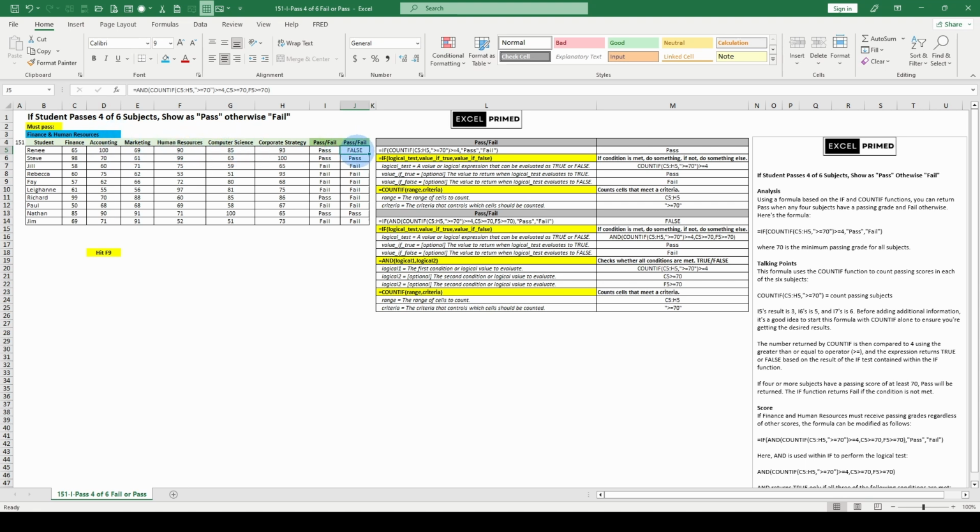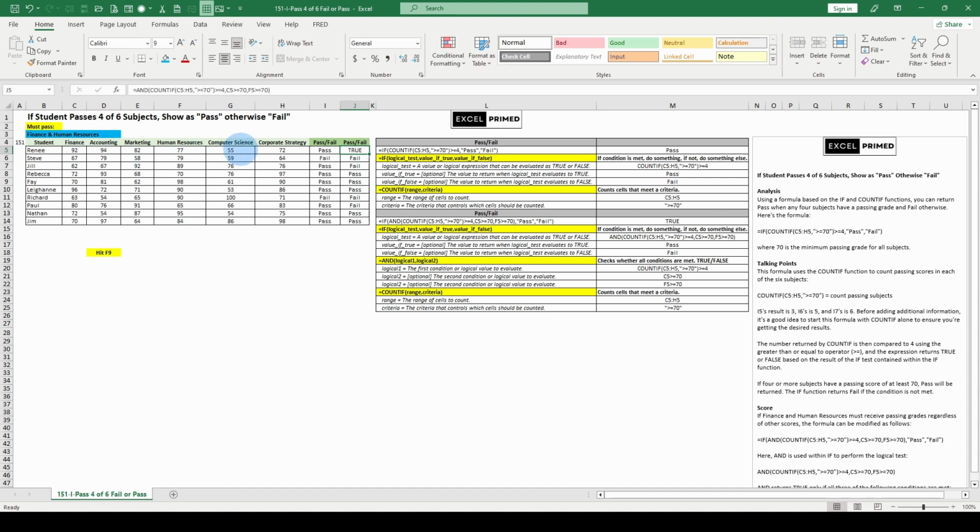But we have a false. What happened? Well, that's where your AND comes in, and you have to say, well, we passed the first test. Let's look at C5. Is C5 greater than 70? No, failed. But while you're here, look at F5. It passed. So they failed finance, and therefore it's a blunt instrument. This is a strict operation here. Okay, hit F9. You can see true.